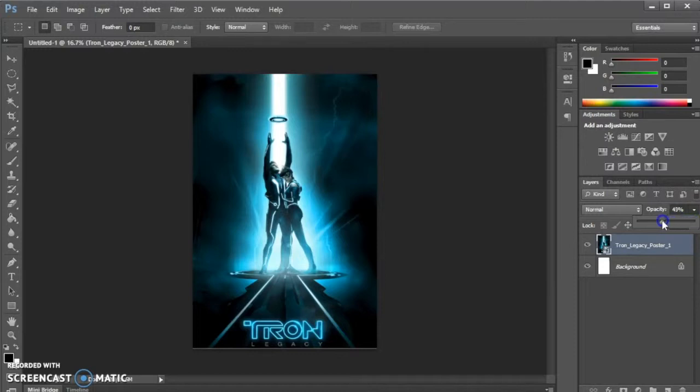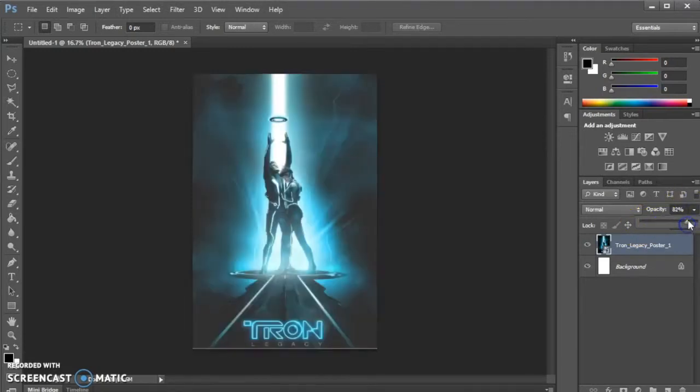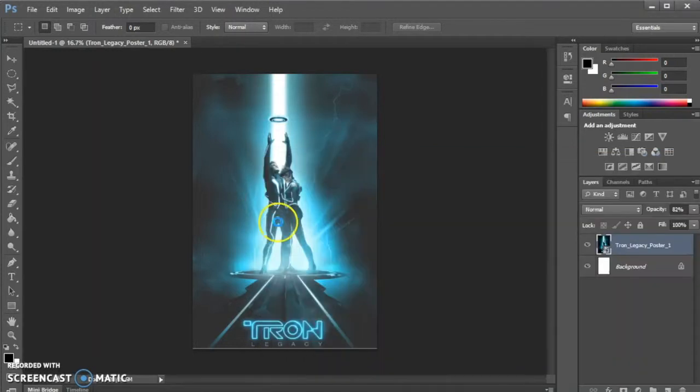We can always change the opacity on this layer to see through it to what we're creating below it, or even just hit the eyeball to make it visible or invisible. But that'll be the basis as we bring anything else in. So next we're going to bring in our person picture, and we'll start with a standing person who's holding their hands up in the air. So drag the picture on in.